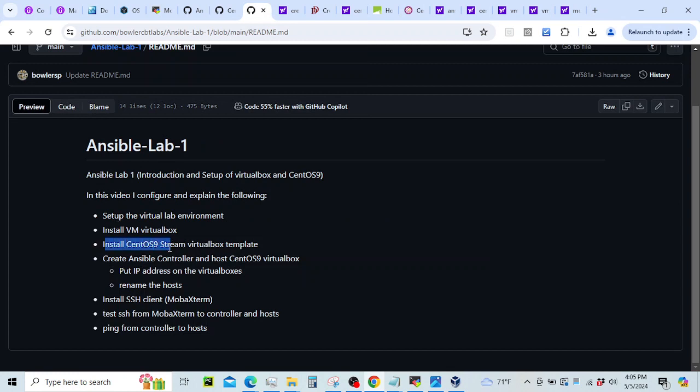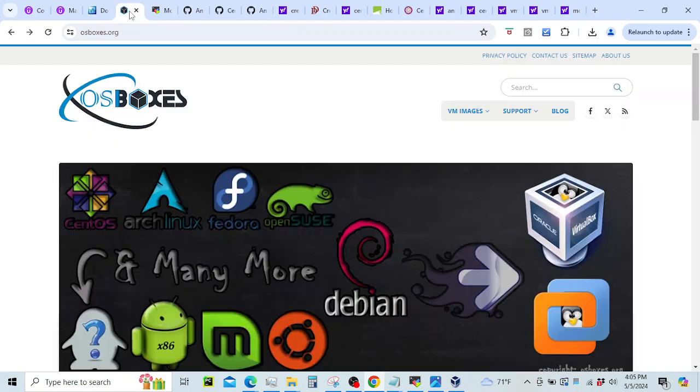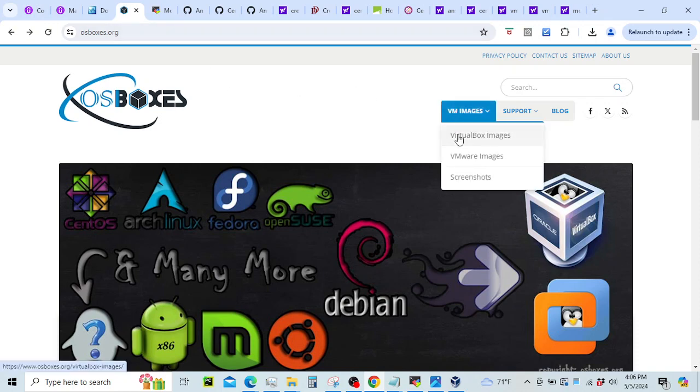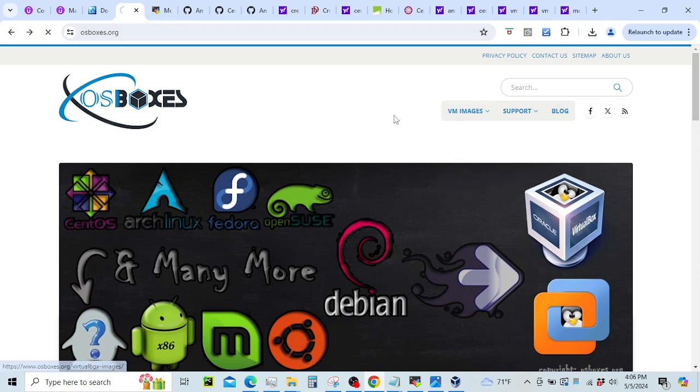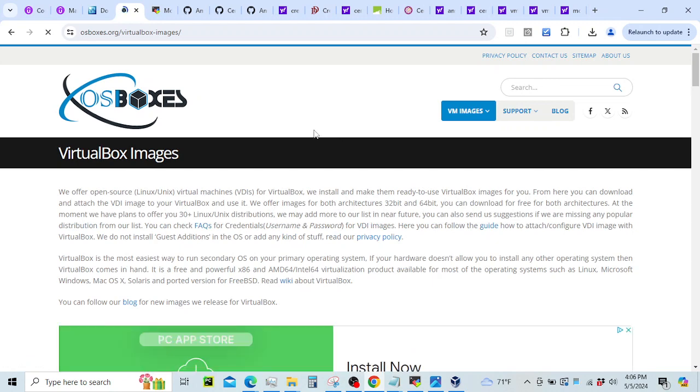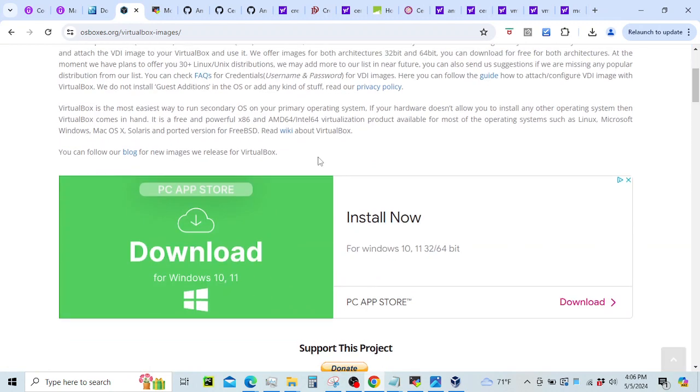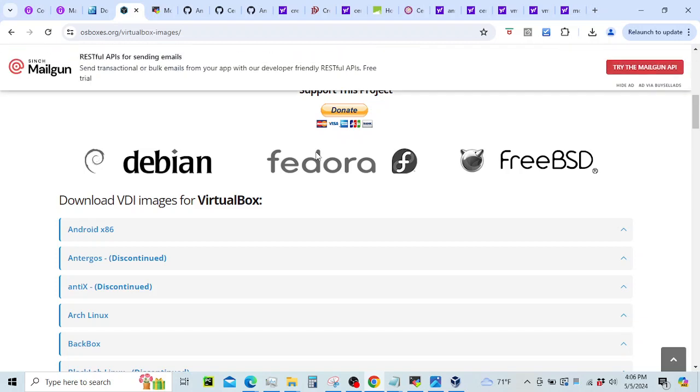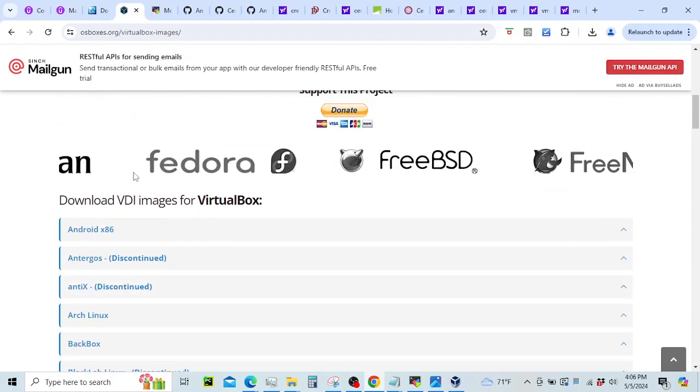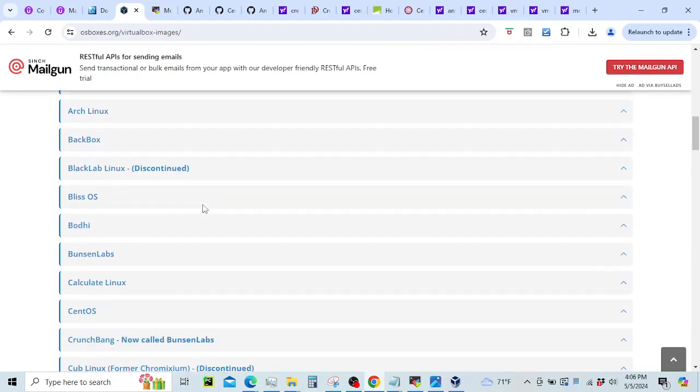the OS Boxes website, and that is here, osboxes.org. So you want to browse there. We go to VM images and then VirtualBox images. So go ahead and click that. And what we'll see is we have many different flavors of OSs that we can run inside of VirtualBox.